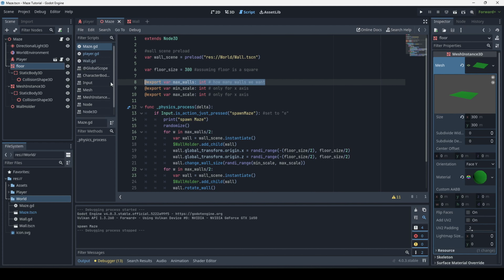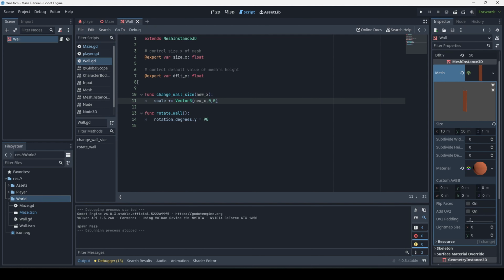Anyways, the max walls will obviously determine how many walls we want. The minimum scale will tell us what's the minimum scale we want our wall to be. Because if you remember from last video, we added a function in the wall script, in the wall scene, which I'll show you later, because I should show you now, I guess.